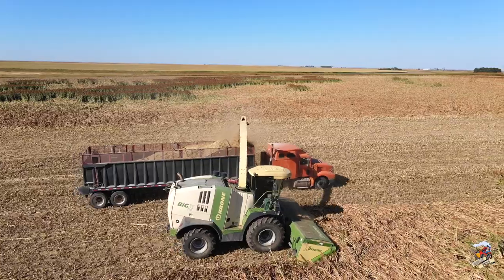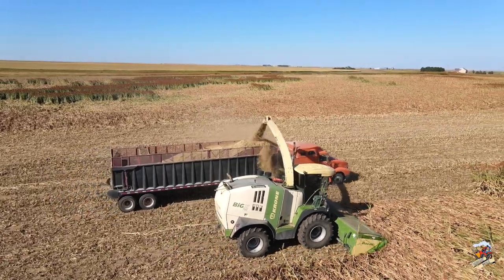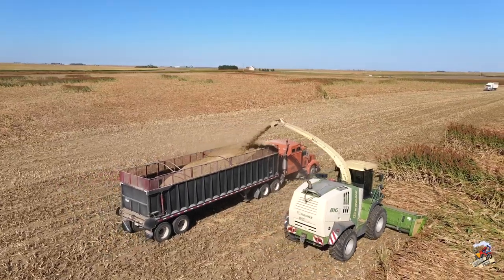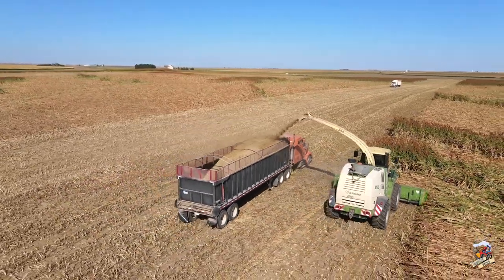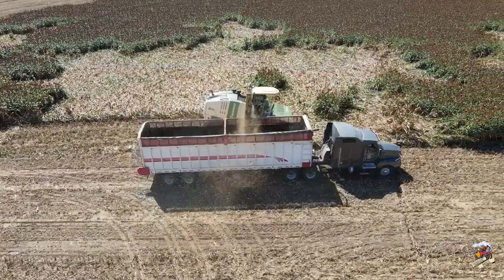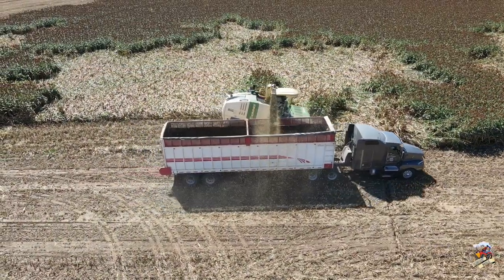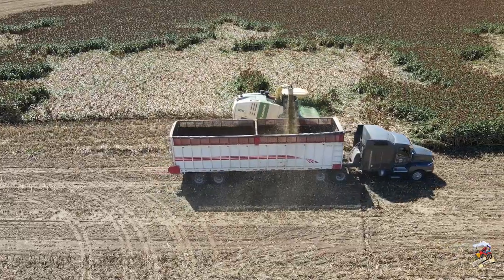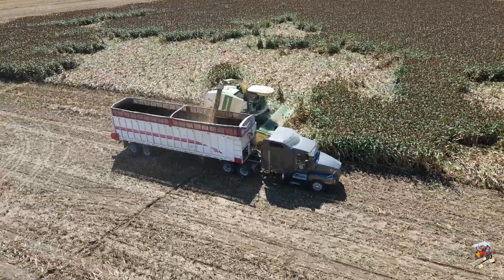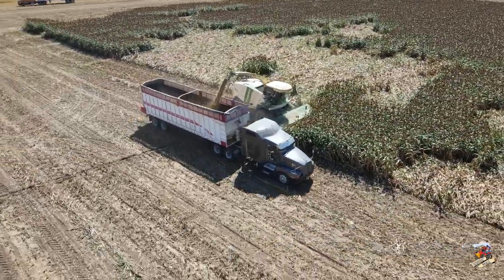Now the crop that they are cutting here, sorghum, silage, Milo, whatever you want to call it, this is a little different version than the grain version that I've had videos of guys combining with. This is a taller version, so this is used more for silage. It still has the head of grain at the end of it, but there's a lot more mass, a lot more feed here.